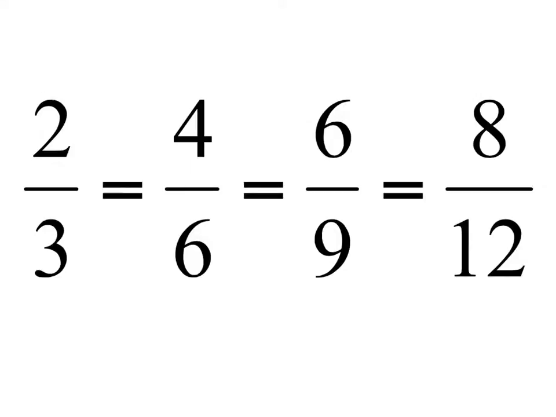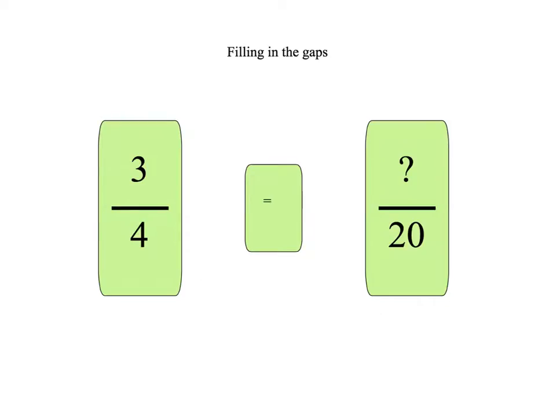And that's what you should have got. Hopefully now you understand equivalent fractions. So when you are looking at these fractions, I need you to find out what the numerator is. We do this by working out what the denominators have been multiplied by. So you can see 4 times what equals 20. And then you have to do the same thing to the top number.